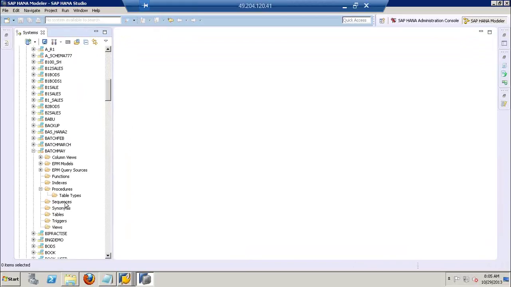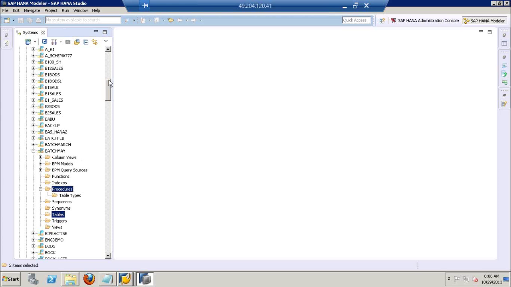which is capable of holding my related database objects. Related database objects could be your tables, or your views, or your procedures, or anything. So majorly we would be creating either tables, replicating the tables, or creating the procedure. These are the two nodes that we would be using. Of course, since it is a database, we can create functions, indexes, synonyms, sequences, triggers, and views, which is not required actually in the HANA. That you will come to know at a later point of time.